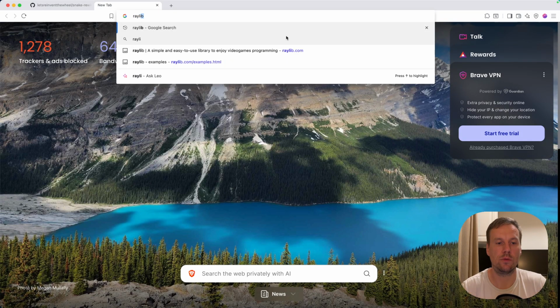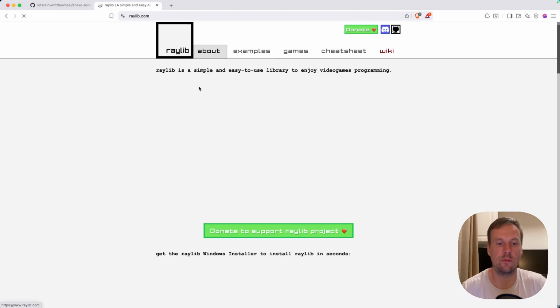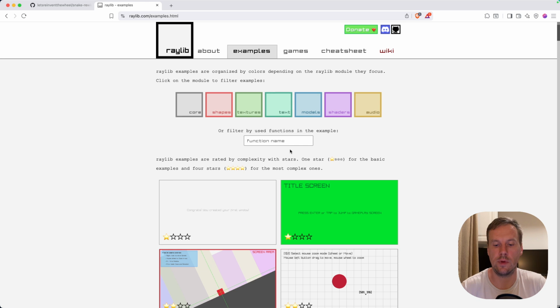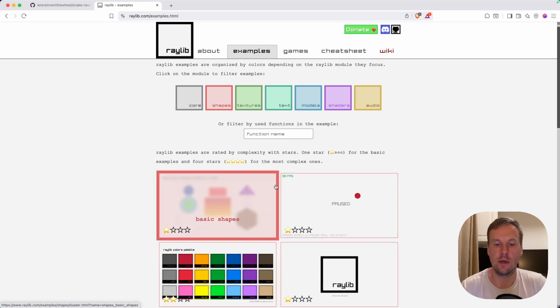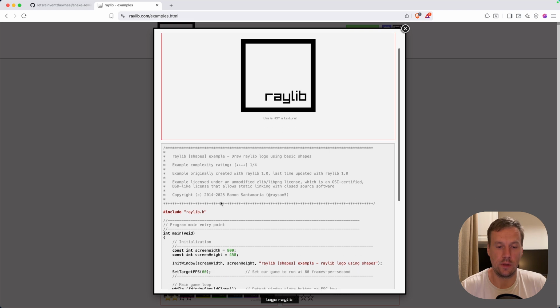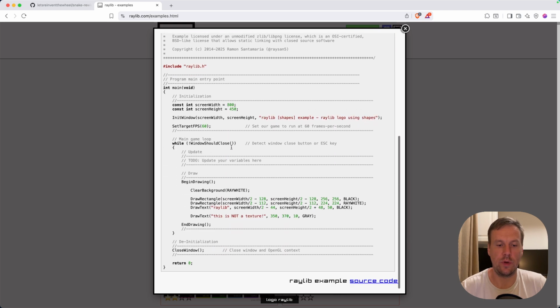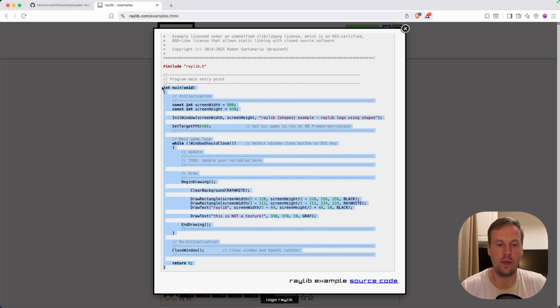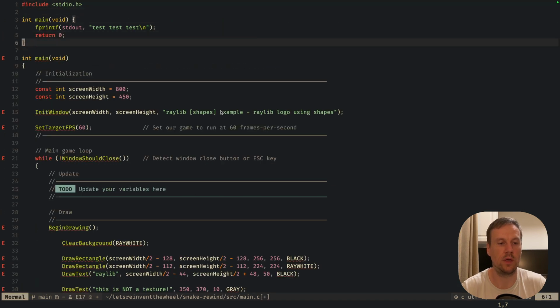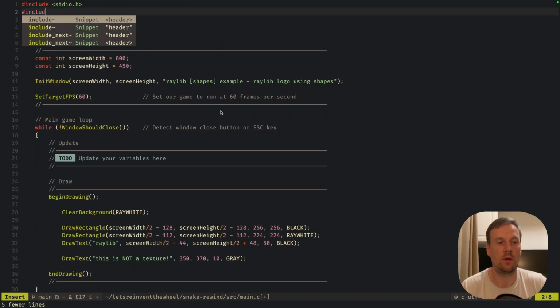And to do that, we can jump to the Raylib's site and just have a look at one of the examples there. This one I like because it's very short, simple, to the point, provides the main loop which we need, so we can test things out using it. We need to include raylib.h.